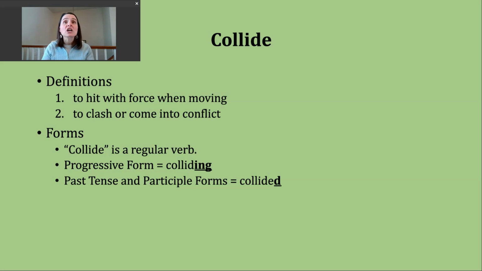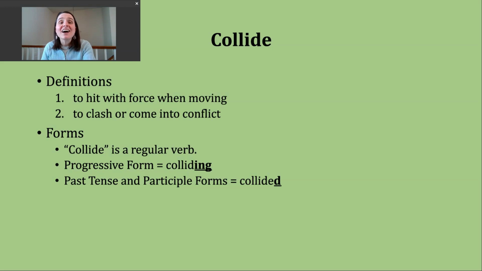A second way you'll hear collide used is to mean to clash or come into conflict. So with our first definition, I'm imagining that we could all sort of picture this idea of a car coming into contact with something. The second definition here, there's not something so much we can see, but we can sort of imagine different ideas, different opinions clashing or, I guess in a way, feeling like they are being kind of hit with one in a forceful way. So that's the second definition of the verb.